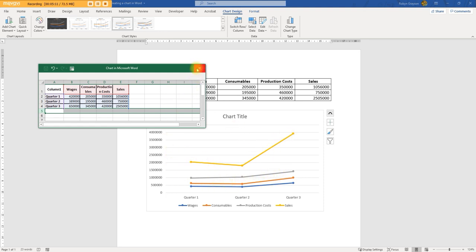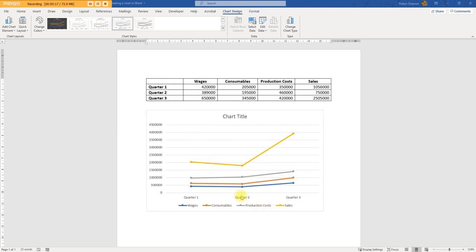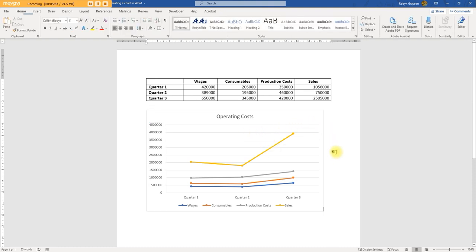So I can now close my chart. I've finished with that one there, and I'm now going back into here. So I've now got a chart that I can actually come in here and give a title. So this could be my operating costs. Operating costs for my title, and I can go in and I've got different options to be able to format that. Now we're going to look at the different formatting options in our next video, but this is a way of creating a chart in Word very simply without leaving our Word document.